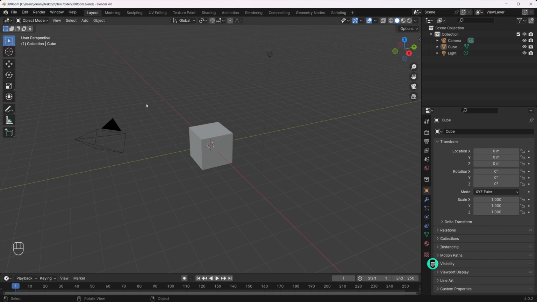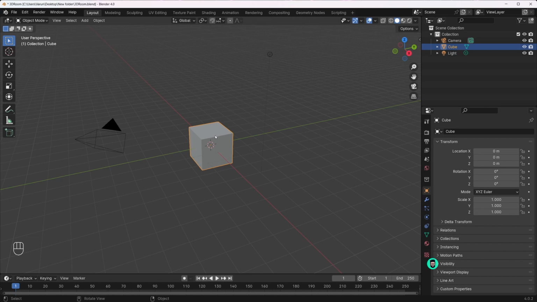So let's go through the interface slowly and see what we are working with. When you open it for the first time, you will see a few things on the screen like this triangle and this thing, and there is another thing right here, and then there is this shape right in the center. This whole region is called our viewport, where we will see the objects and interact with them. This is our default cube. Everyone loves the default cube, and you can click to select it. It will be selected and highlighted in orange. You can see that it is also highlighted here as well.